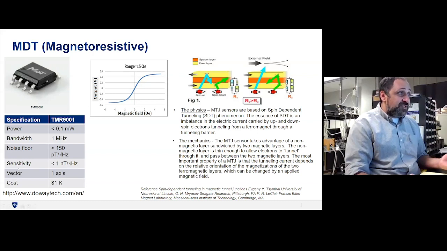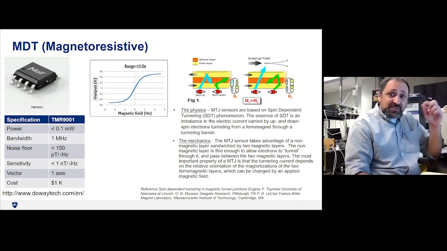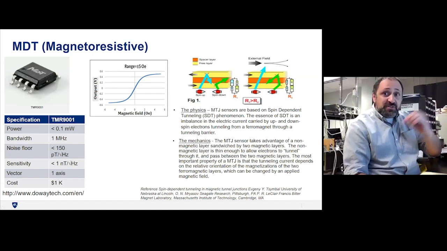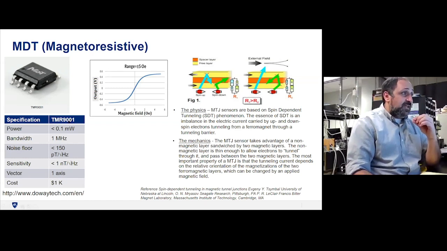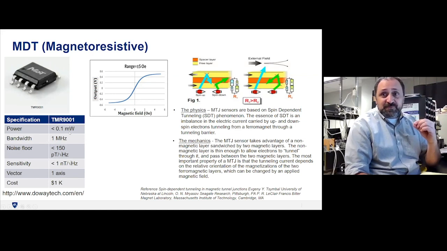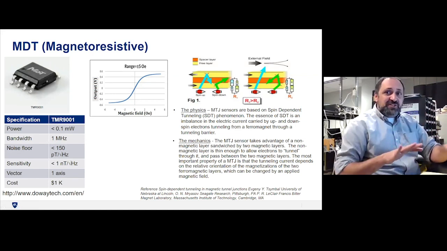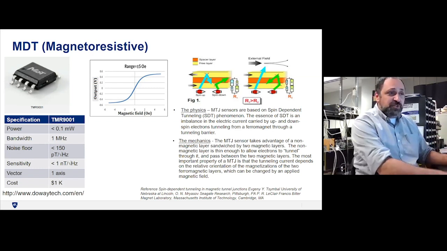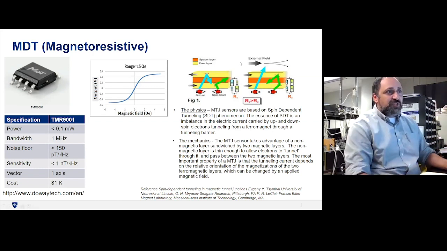But what's the advantage? The advantage is this goes all the way down to DC, whereas the other one relies upon an AC magnetic field to give you a voltage. And the power is a factor of 10 less. So this just gives you a sense of the trade space. So both of these were classical, even though this relied upon a quantum mechanical effect, it didn't involve quantization.